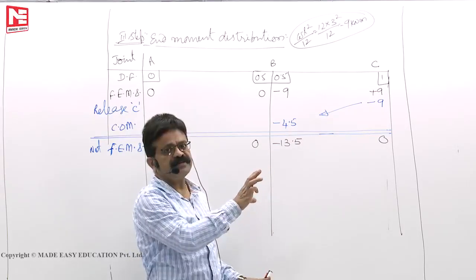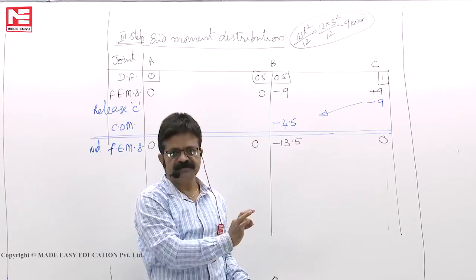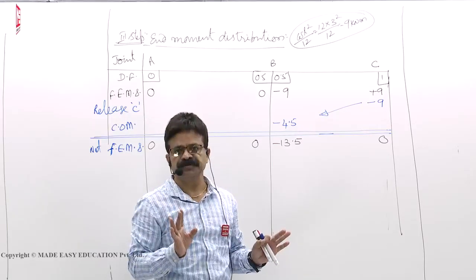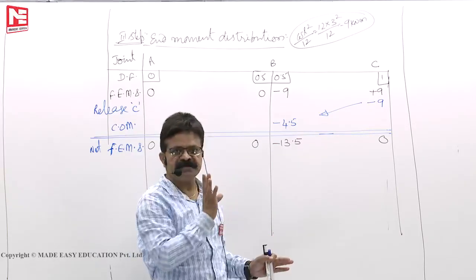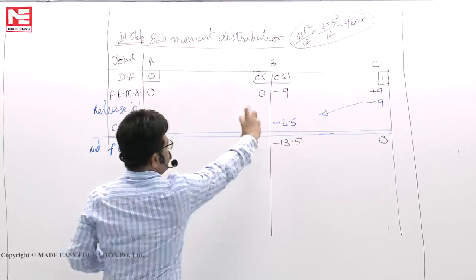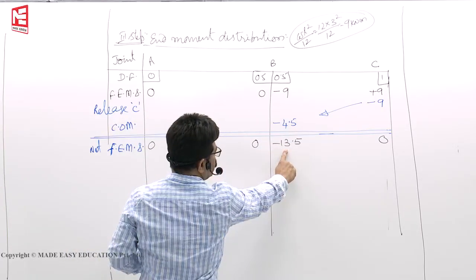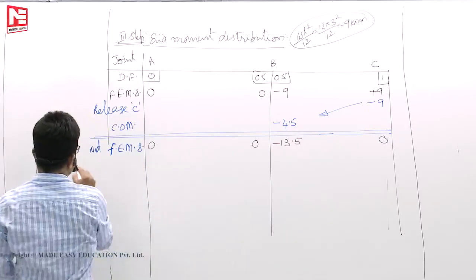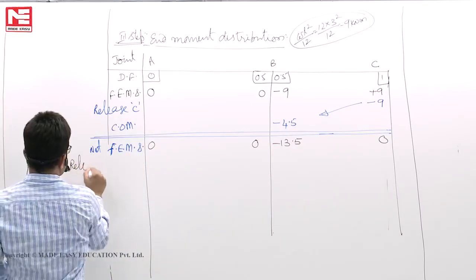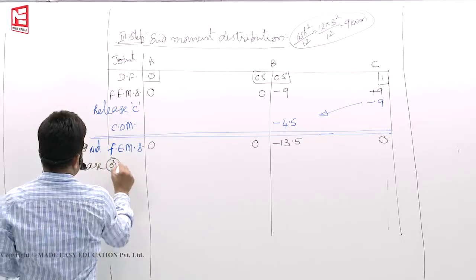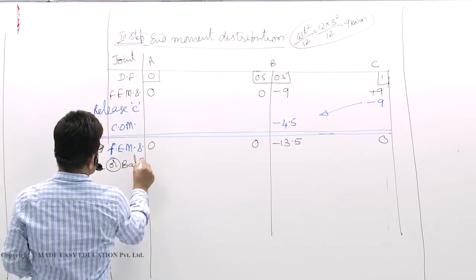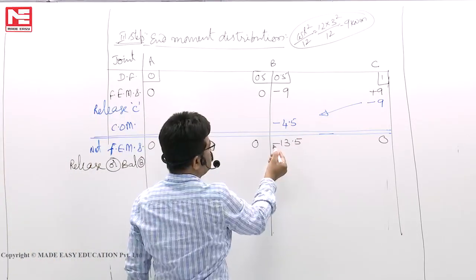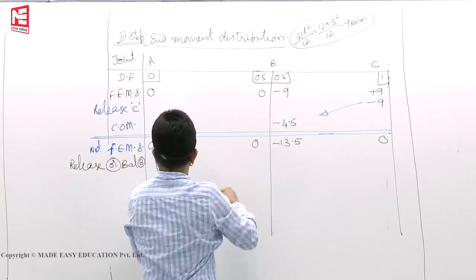So the questions are like this only. Only one balancing task we have to complete. Then after that, nothing will be there for us to do. In 2 minutes, our task must be that only. So to fix this one, you require minus 13.5, but we don't want to fix it now, release. Means plus 13.5 you apply. That is called balance. Release or balance B.